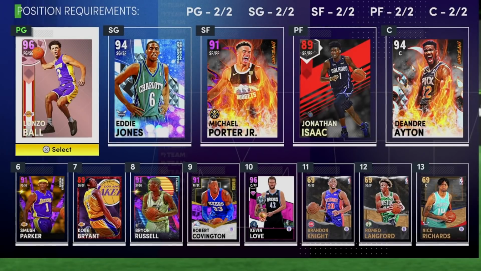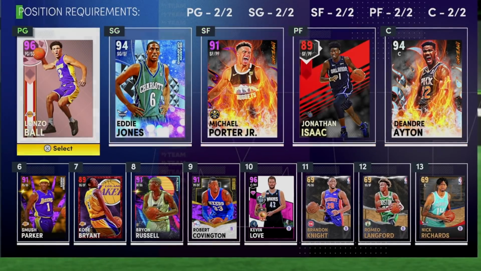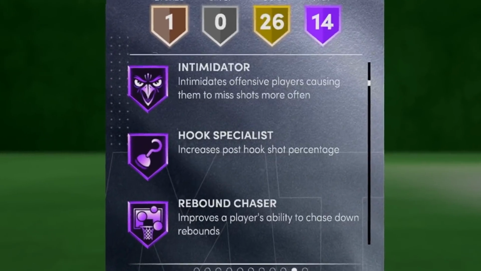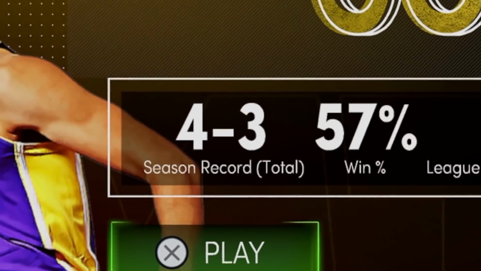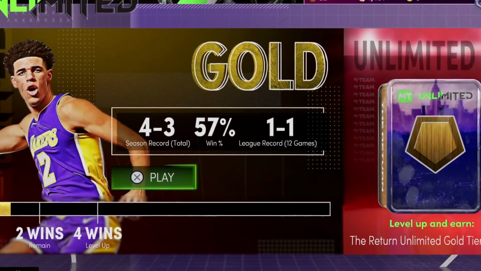But in the meantime, I think it's time for me to actually try my team and debut it. I'm really excited because this team looks crazy good. I did actually put my Hall of Fame hook specialist on Deandre Hayden because I may as well. And yeah, I'm excited to try this whole squad out. So anyway, we're 4-3, which really isn't that good, but I know this team's going to be good. So without further ado, let's get to it.